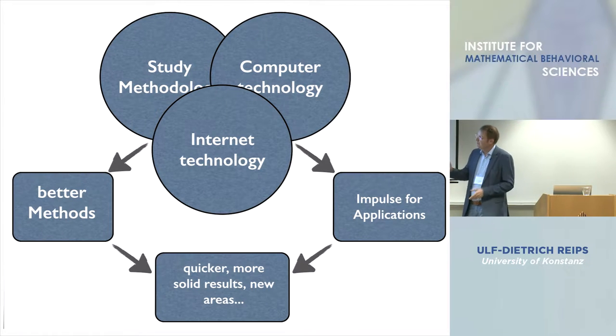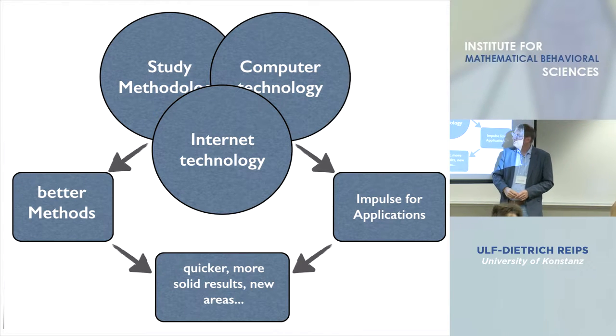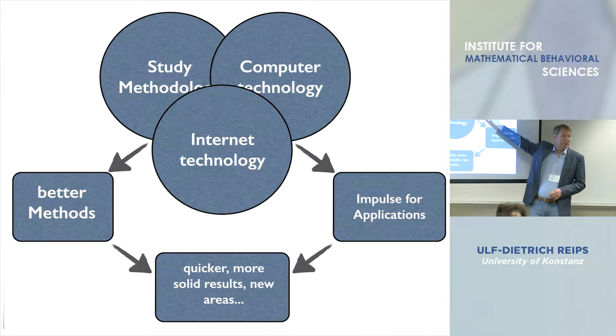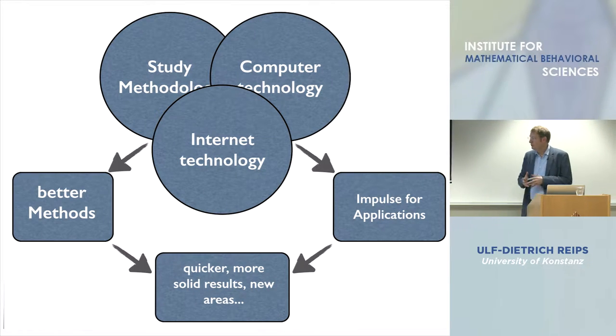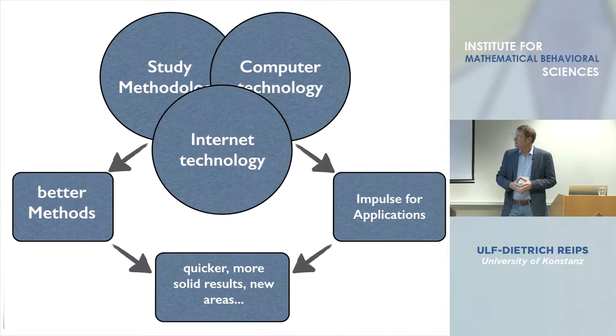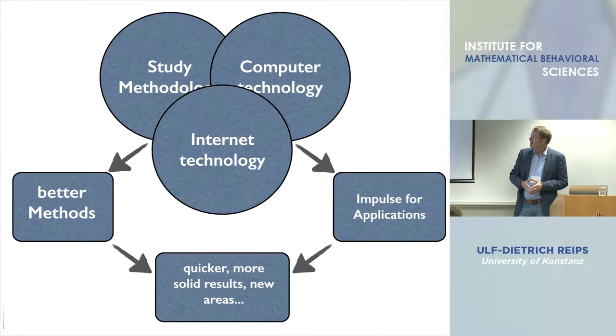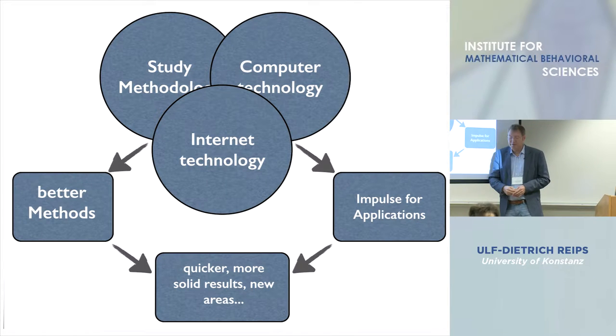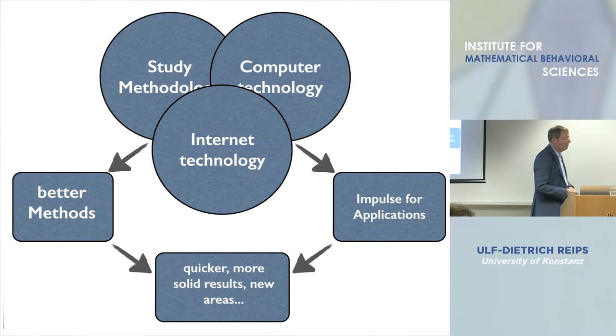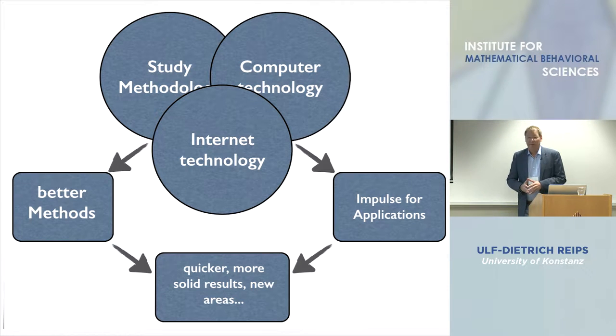So we have a study methodology in the behavioral sciences. We had a revolution with the computers at the end of the 60s. You could suddenly do things like branching in surveys, so depending on the answer people would give to a question, you could deliver different next questions. And you could do response time measurement more easily than before. Then now we have a third revolution, the internet revolution, with networking, access to many people, participants in different societies and in large numbers.